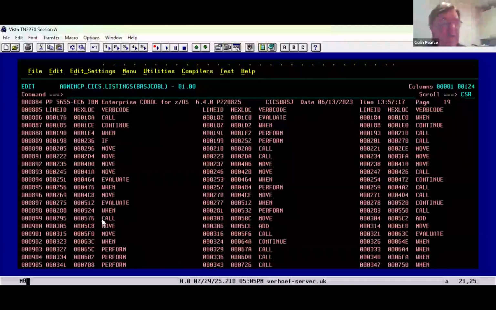And if it's register 14 you're finding, it must be a call statement, because register 14 is not used in any other way other than the return address. Although I must say that after writing assembler code for decades, I've seen register 14 being used for other things, but that's not its purpose. Its purpose is to point to the statement so we can do a return.